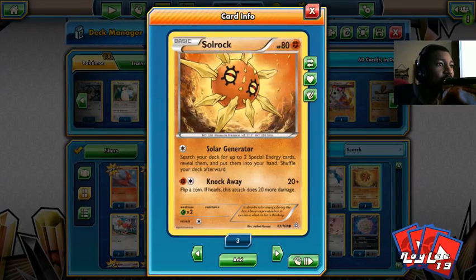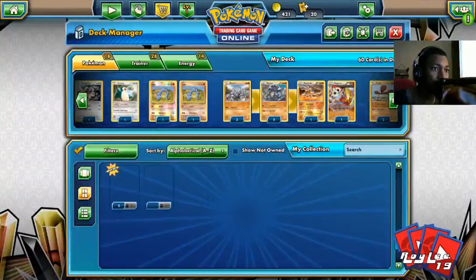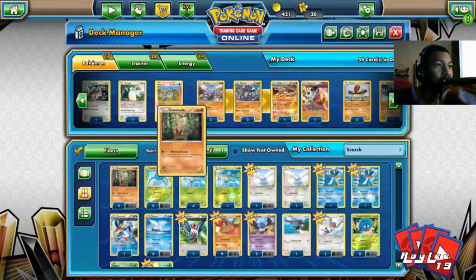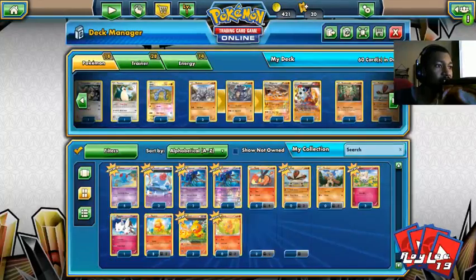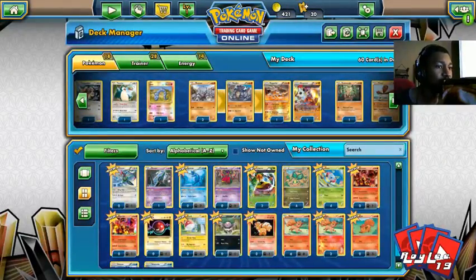Search your deck for up to two special energy cards, reveal them, put them into your hand, shuffle the deck afterwards. You know, I think I want the, we will change out a Sudowoodo for an Onix, though. We will do that. I'm actually about to do a Google search now.